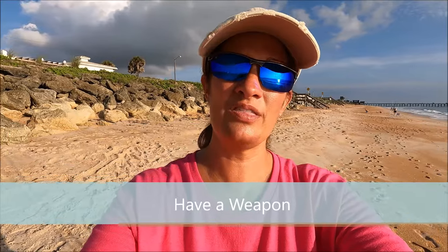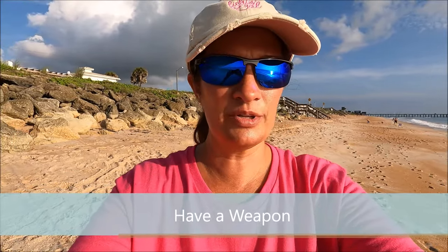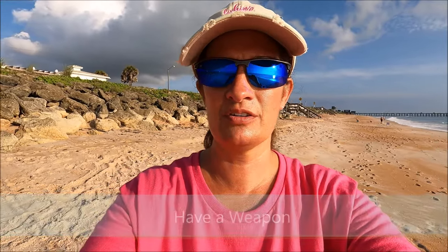The next tip I have is to have some type of weapon with you. Now, if you have any type of normal tackle bag, you're going to have plenty of opportunities for some type of weapon. First of all, you're going to have a pair of scissors. Those will do in a situation where you need to protect yourself. If you're in a state that allows mace, have some mace with you.